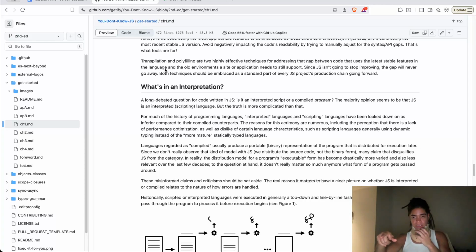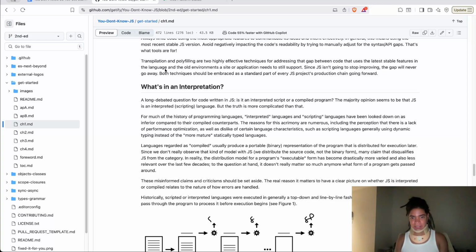Because JavaScript, when you really dive deep into the engine, doesn't work that way, because we distribute the source code, not the binary form. So many claim that disqualifies JavaScript from the category.